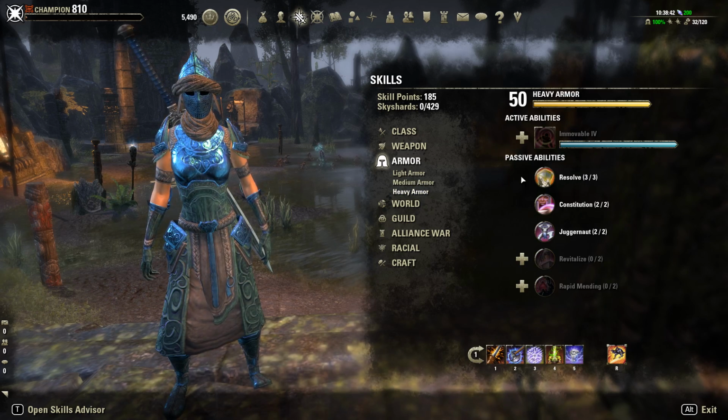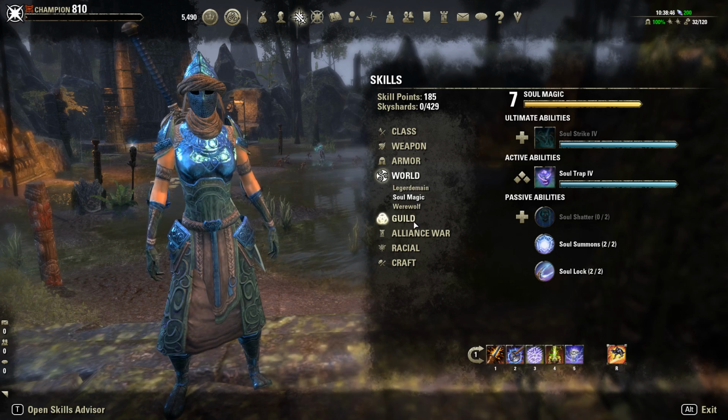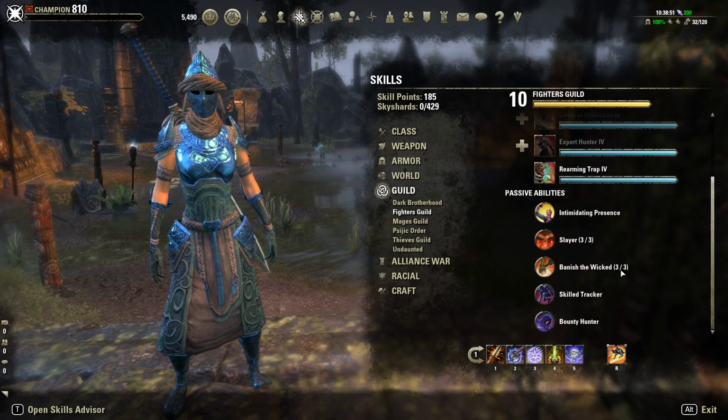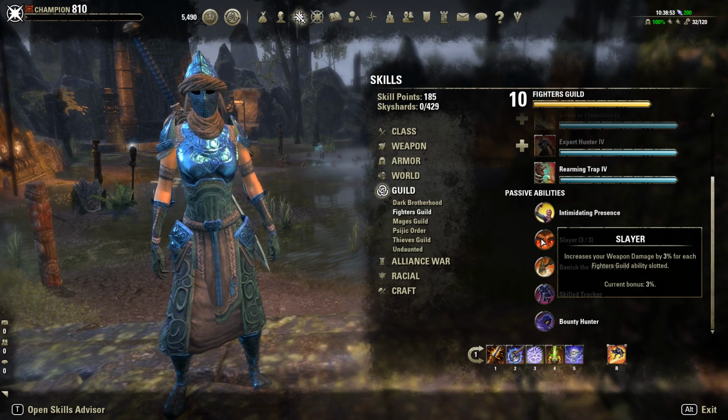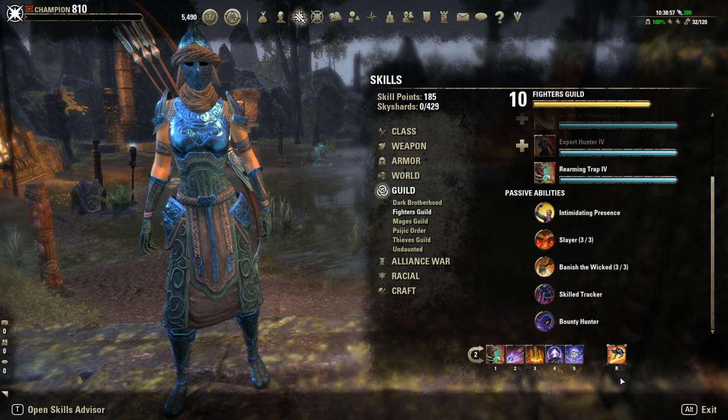Moving on to heavy armor, just need the top 3 passives, and then world skills, soul magic, you want these 2. Guilds, Fighters Guild, you want all the passives, guys. It's really important. You really need to get that Slayer passive on that front bar, and then when you're on the back bar, you get another 3% with this.